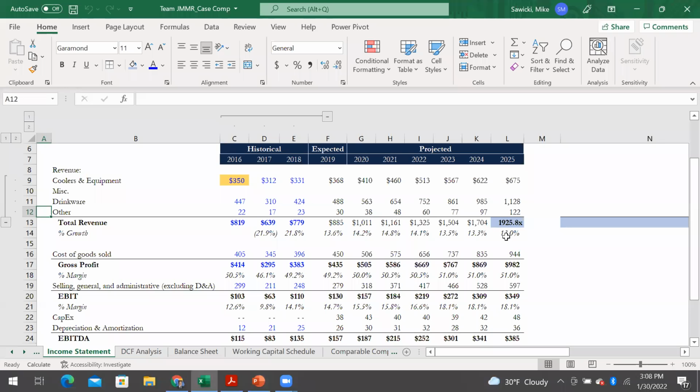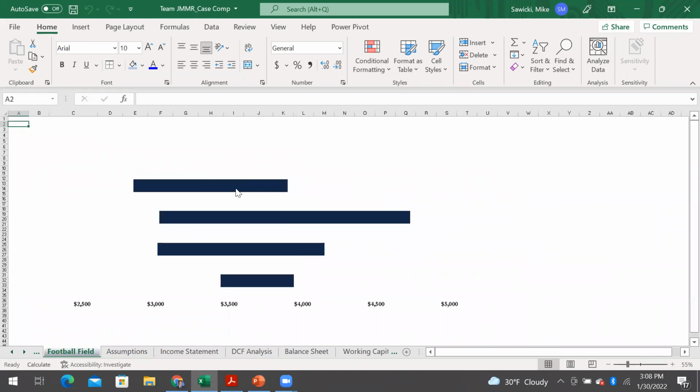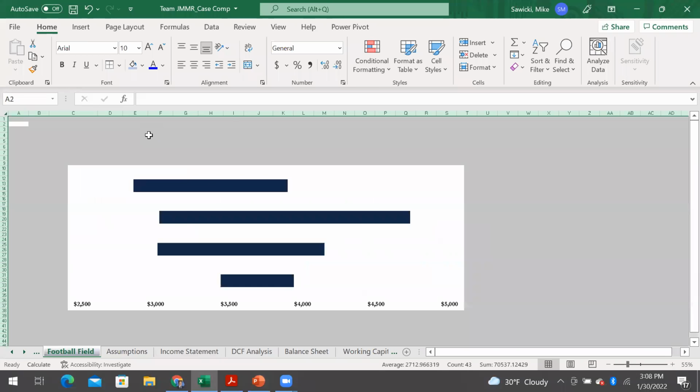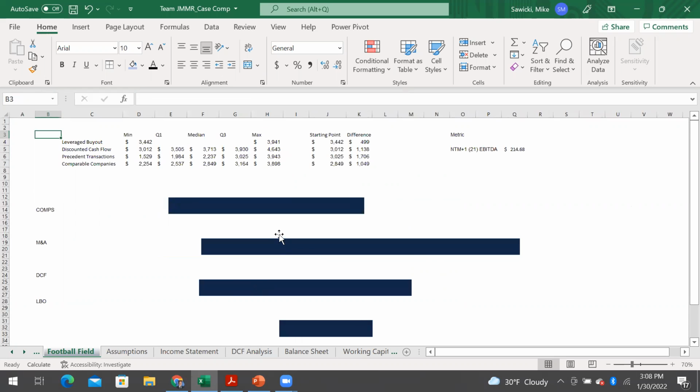I think the main last item that I would like to cover would be football fields. So in the document, you can see this is the football field we put together. It's a quick visualization, mostly for compiling different valuation methodologies. So I'm going to Control A. I know that the text is colored white there to blend in, make it not really visible. So I'm going to make it visible again.